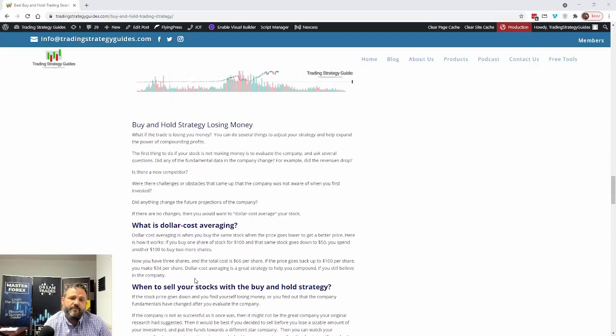So another factor is if your company's losing money, if you're starting to lose, we're going to have to jump ship. If you're down 30%, 20%, you might say, okay, this isn't working for me. So there's two options you can do there. Number one is you can just bail and find another company because there's always a new growth company somewhere, right? Or number two is you just wait until the company starts going up again because it might be just a sideways market. Sometimes it goes sideways. And then you just want to put your money and hold it until it's time to get back in. But evaluate the company.